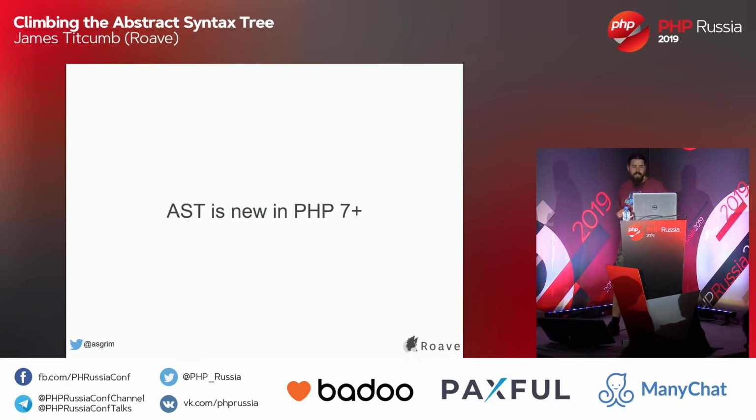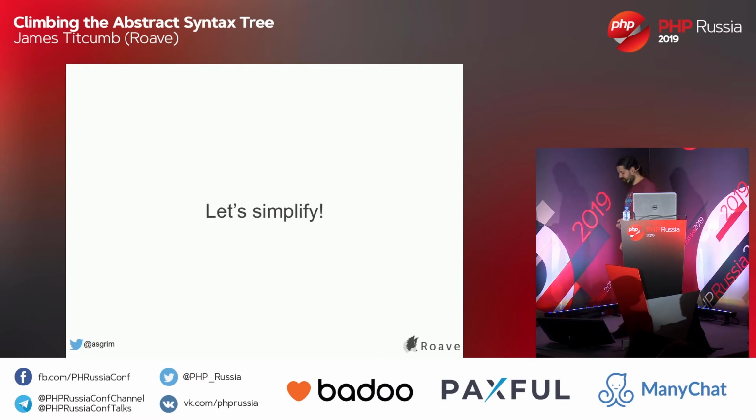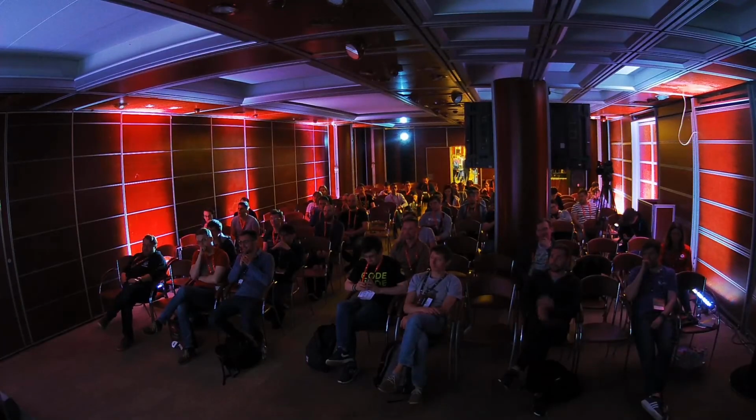And going back to the very first diagram, the result of the parser in PHP 7 is the abstract syntax tree. The abstract syntax tree is then what gets fed into the compiler, which then translates things to opcodes, and then the opcodes are executed in the virtual machine. Okay, anyone not with me so far? A few. Okay, fine, that's fine. We'll try and simplify a little bit more.